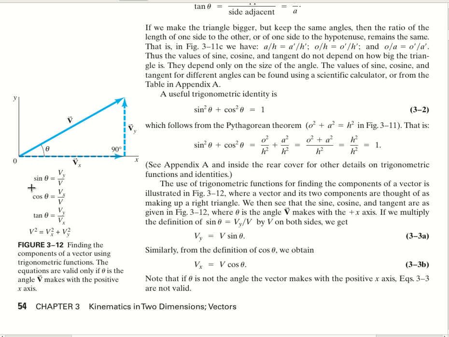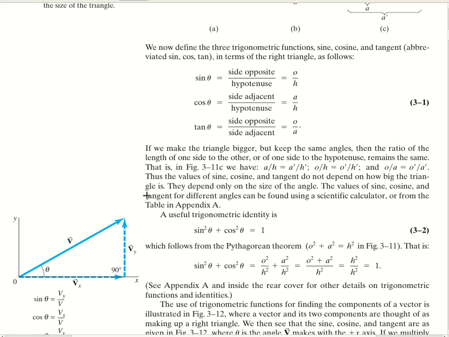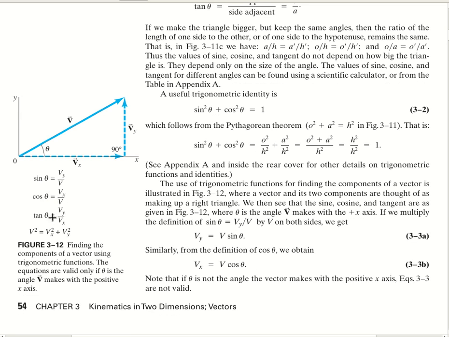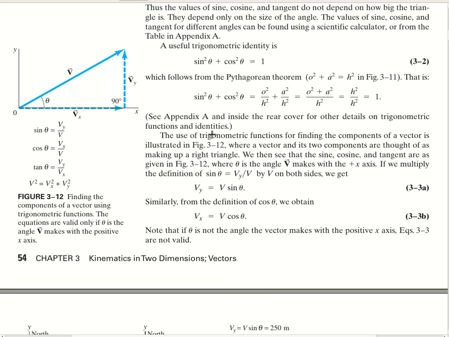This is the mere definition of sine: opposite side divided by the hypotenuse. If here you consider them scalars, then it's what you have in here. You can consider them scalars because we know the directions, since they are in the x-y axis. Now the tangent of theta is sine divided by cosine, which is the same as Vy divided by Vx. And the relationship of the magnitudes of all these vectors, the scalars, is the Pythagorean theorem, right?